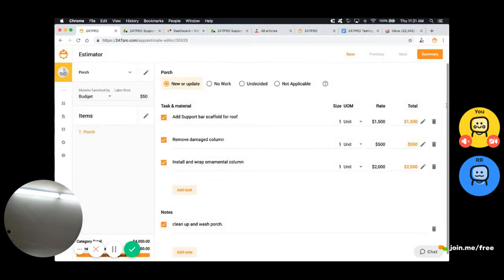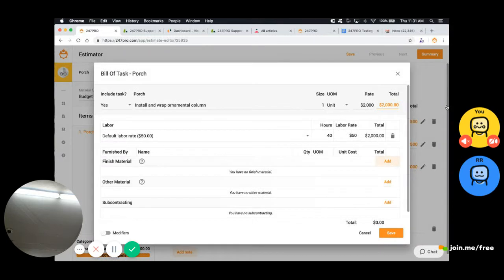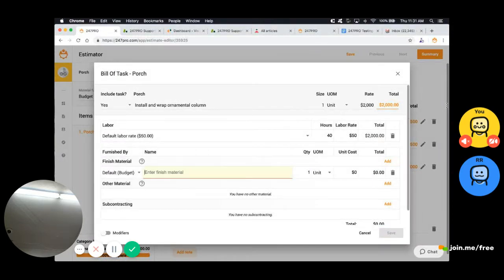So if I go back in my estimate, I can go to, let's say, the column, all the finished materials like the wood. I'm just going to put any items here. So I'm going to say maybe, we'll use unit, but you can always use something else. I don't know the quantity, we'll just say 5.